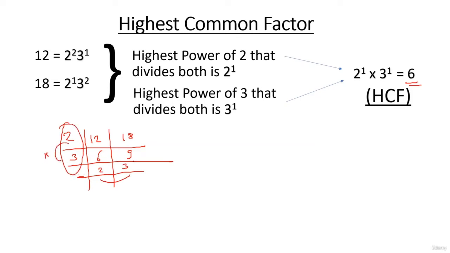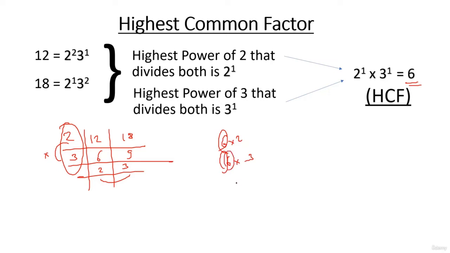Okay, but again the best possible way to find out the HCF is to know tables guys. मैं हमेशा बोलता हूँ tables पढ़ो इसलिए बोलता हूँ. So if you want to find out the HCF of the numbers 12 and 18, you just take 6 into 2 as 12 and 6 into 3 as 18. You can directly observe 6 is the HCF, right? It's as simple as that.